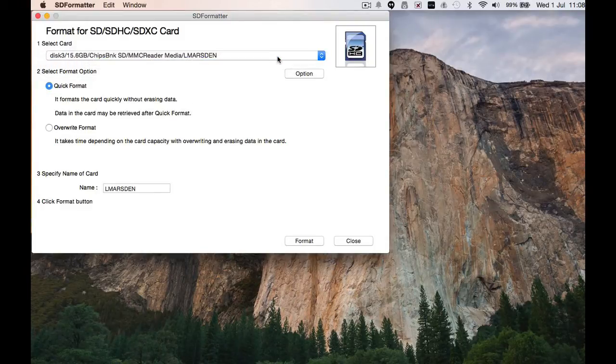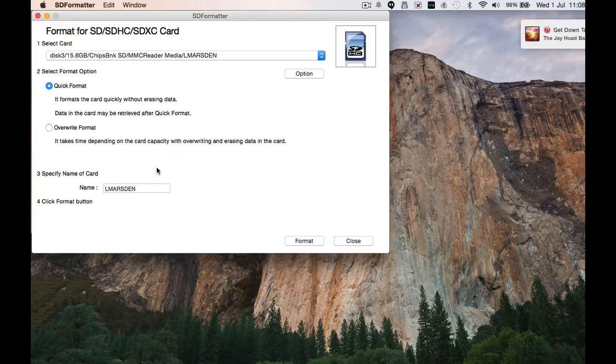I've actually placed mine inside a USB micro SD adapter. Some people might be using the micro SD in a SD card adapter and put that in their SD slot. Anyway, whatever method works that you're able to get to is a good idea. Now, first of all, when we come in here, make sure you select the correct drive.